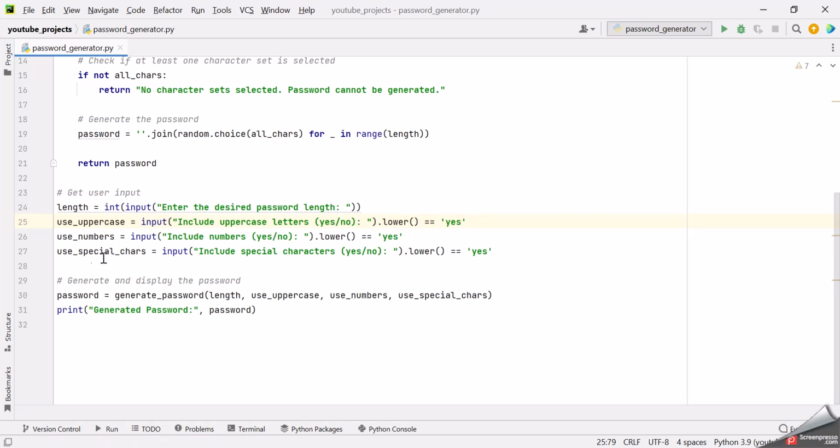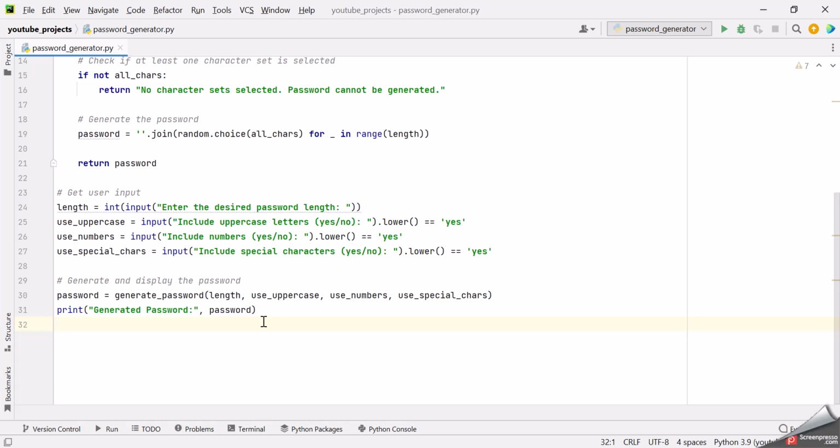And same here with use numbers. If the user wants to add numbers to the password, then he has to choose yes or no. And then we have defined here the use special chars variable for including special characters in the password. Then using this we generate and display the password.